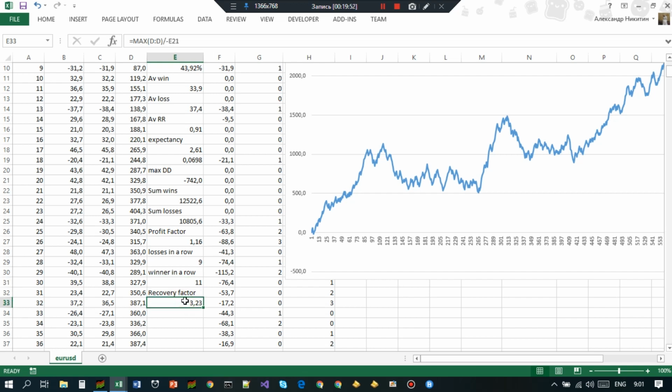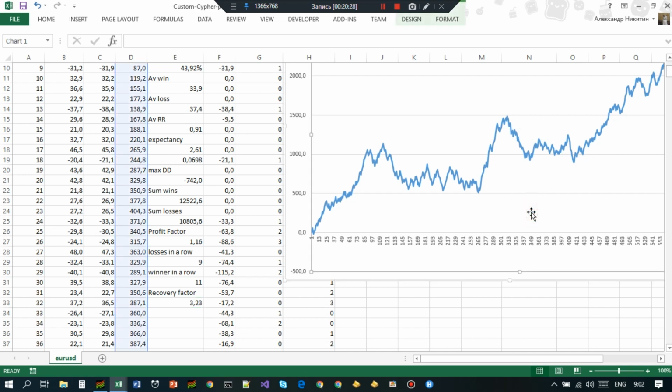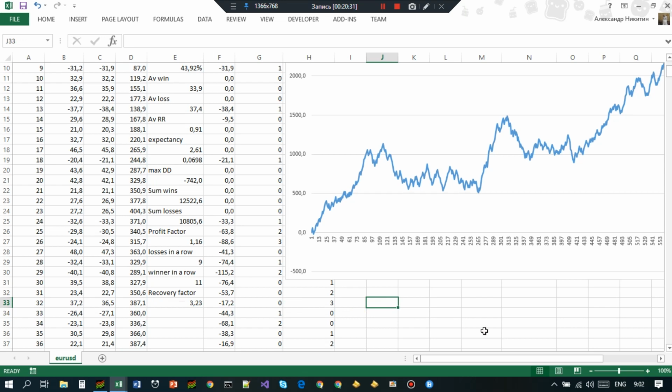And profit factor, recovery factor, is another statistical number that calculates the ratio between the highest high on your equity curve and your maximal drawdown on your equity curve. And the number says 3.23. It basically says how fast your strategy recovers from a drawdown. And it says that the recovery takes 3 times less time than the drawdown itself. You can see that the drawdown takes an enormous number of trades and recovery is very fast. Okay, so you can have this expectancy.